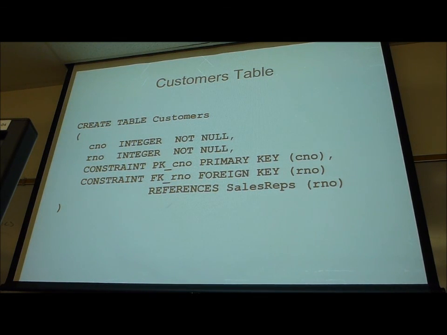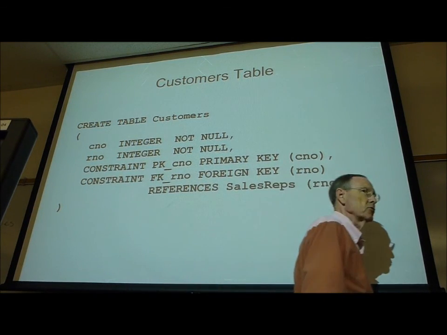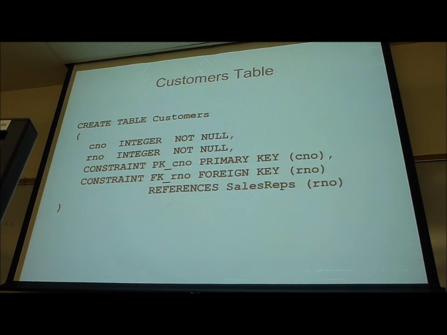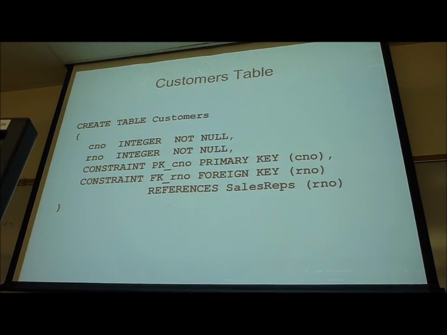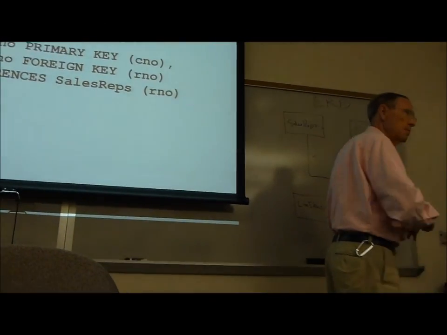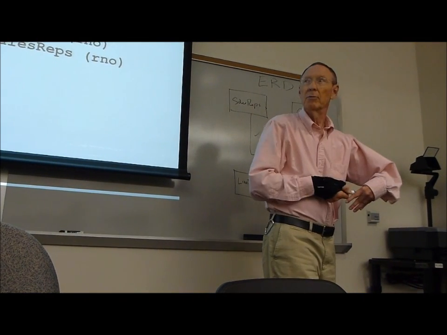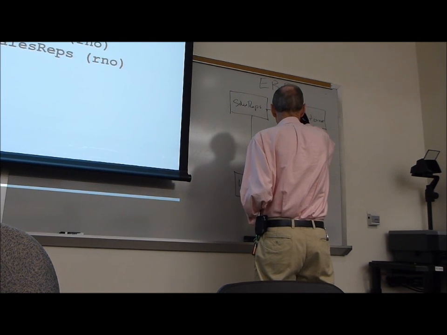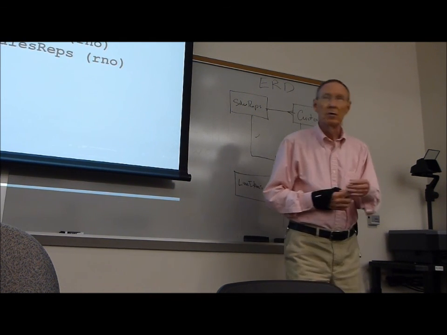Okay, customers. Now here I went ahead and put some constraints in, but I'll have to see what I did. So I got a customer number, and it looks like, in my case here, he's got a sales rep assigned to him. So we've got this in here. We'll assume that for some reason we did that, just to match up with my table. So sales rep can represent more than one customer.